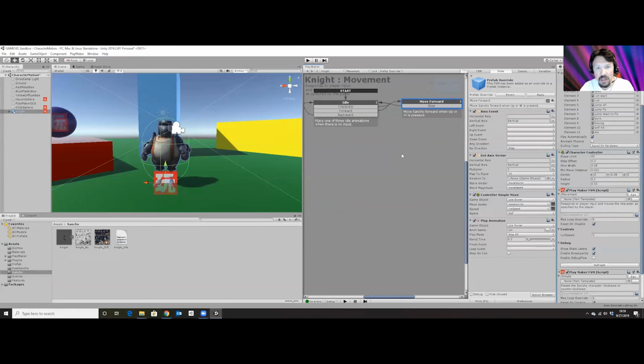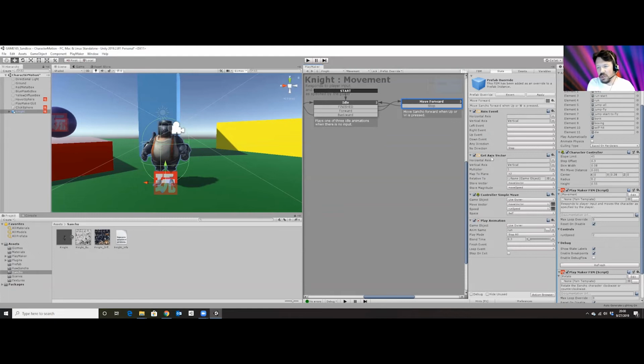A vector has a size and a direction. And here what's important for us is direction. What direction is forward? What direction are we facing? And so we're going to add the action get axis vector.